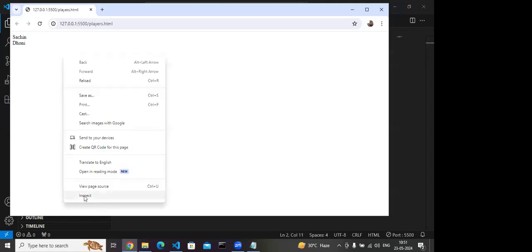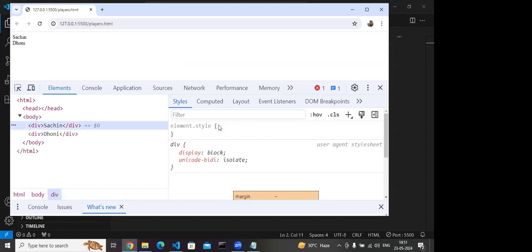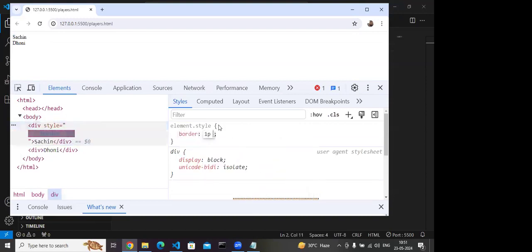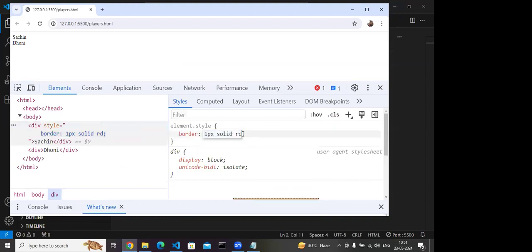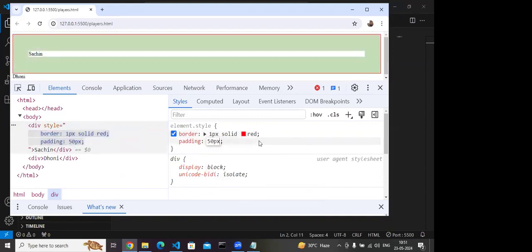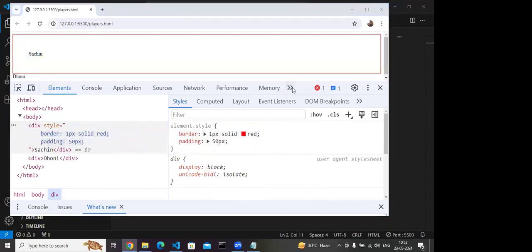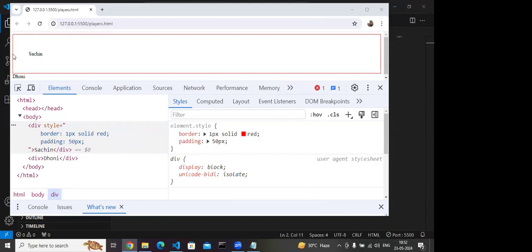Now inspect it. Go to the div. This is the border, 1 pixel solid red. Now if you apply padding of only 50 pixel, what happens? See, if I put the cursor here, it is going to calculate from the borders. From the left border, how much space has it taken? 50 pixel.